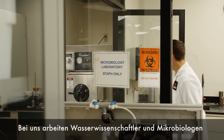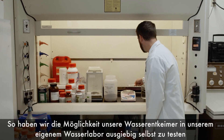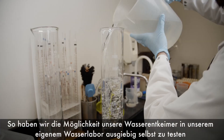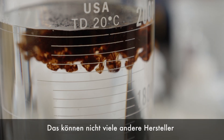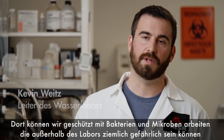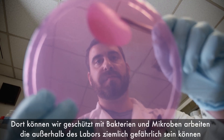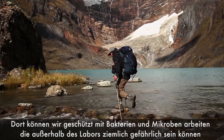We have water scientists and microbiologists. They give us the ability to test water filters, and because we have a water lab we can do that where many other manufacturers can't. It is very important to have a biohazard level 2 lab because we can grow bacteria and keep microbes that would make you very sick that users could encounter in the backcountry.